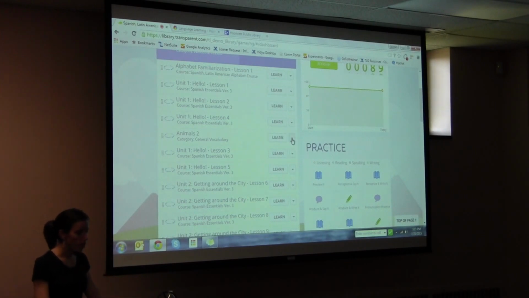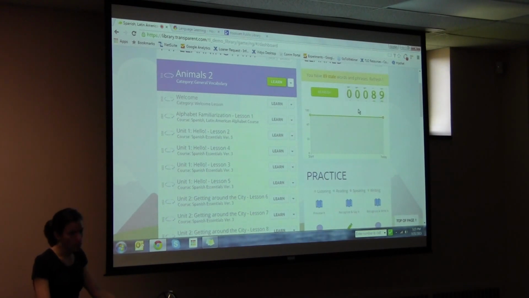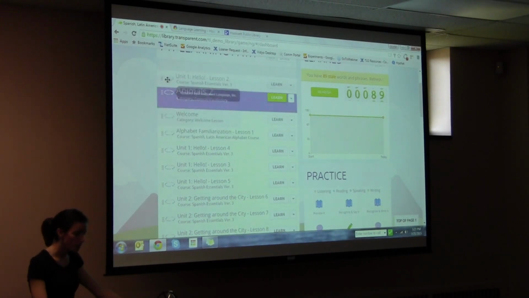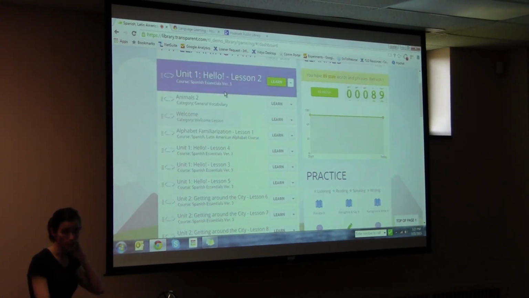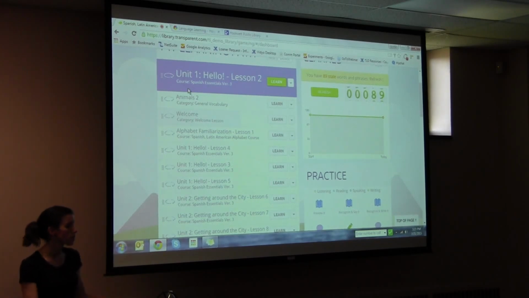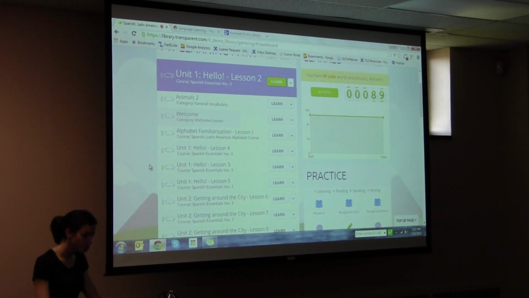If I decide later on that I don't need any of these other units here, I'm going to remove them. So I can just come in here and select remove, and it takes them away. So you can shuffle stuff around on your learning path as well. The item at the top might be the item that you're working on at the time. It might be the item that you want to put at the top of your path. You can completely customize everything that you want.